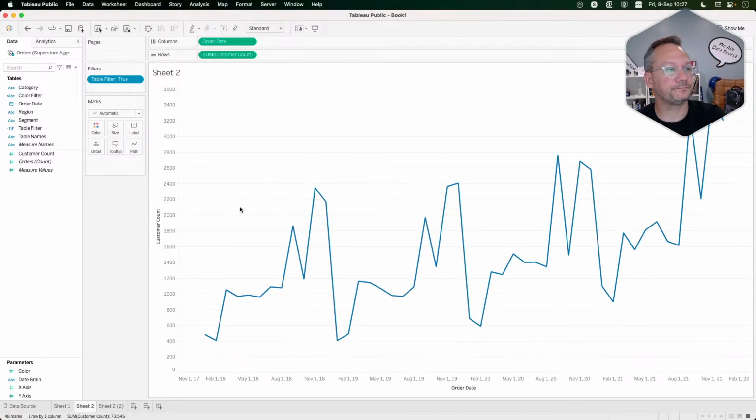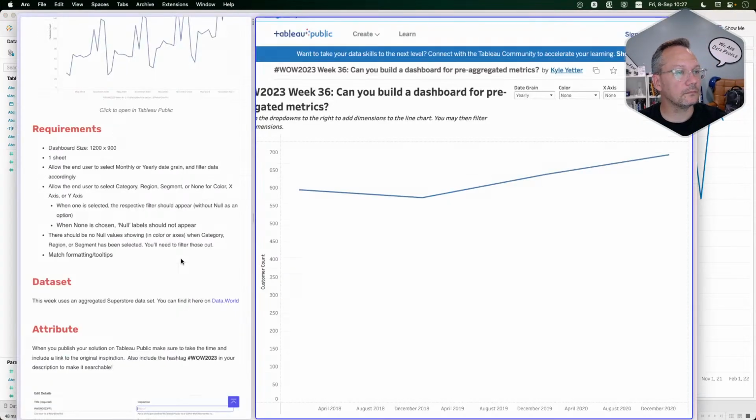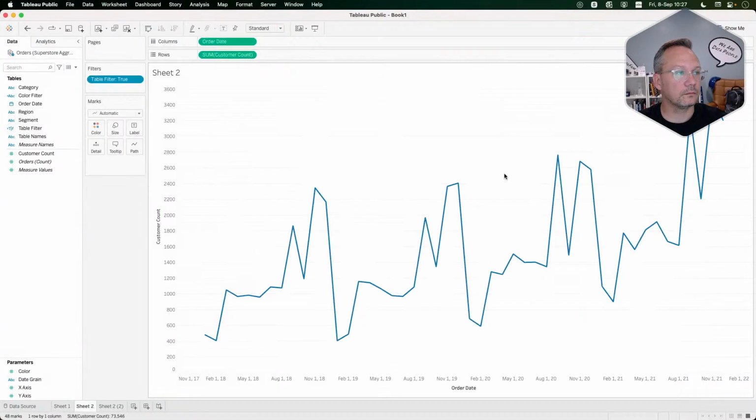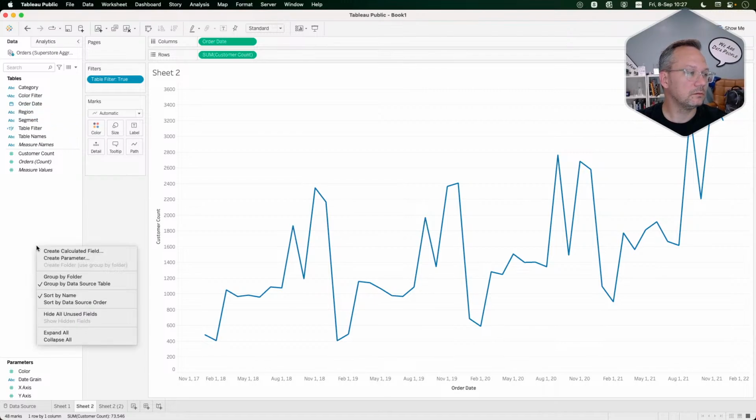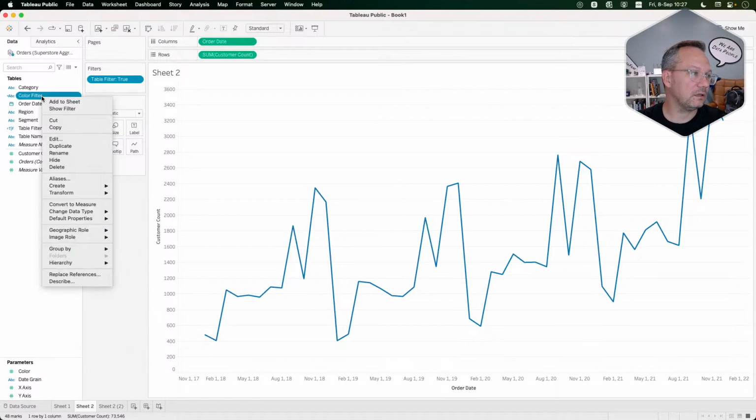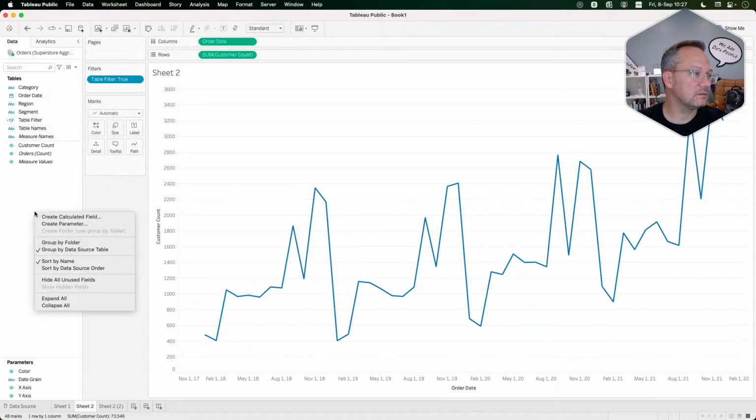There we go. Yeah, okay, so the table filter is that. Then I need to basically create a, so let's just delete this.